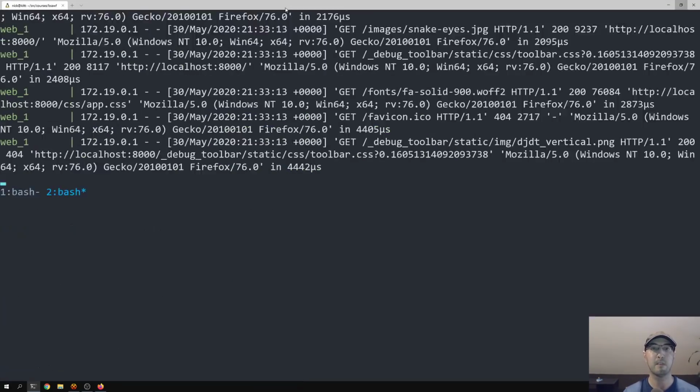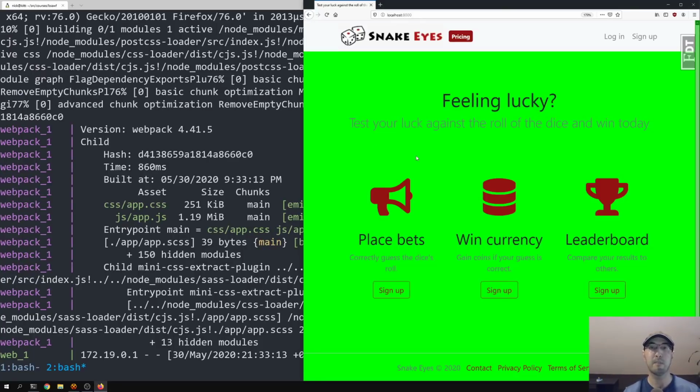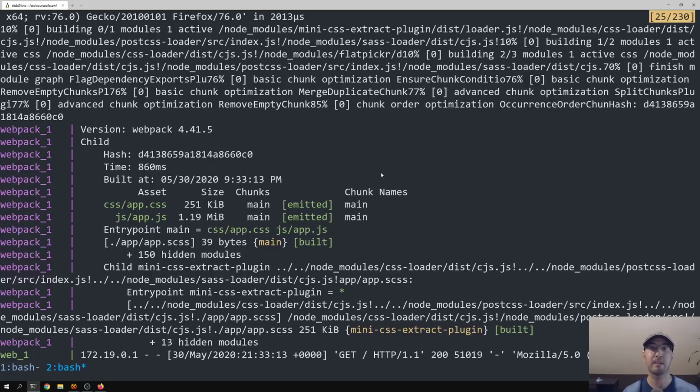And if I go back to my other terminal here and scroll up, we can see that Webpack picked up that incremental change, and it just reloaded all that SASS down into CSS in 860 milliseconds. And I'm recording a video. Usually that's done in about half that time. So even if you have a really big JavaScript application with tons of CSS, everything is going to be amazing. Even with Webpack, it's very, very fast with this WSL2 setup.